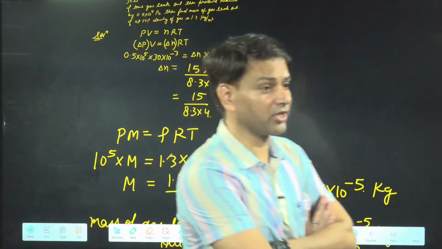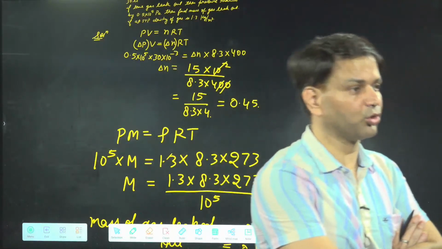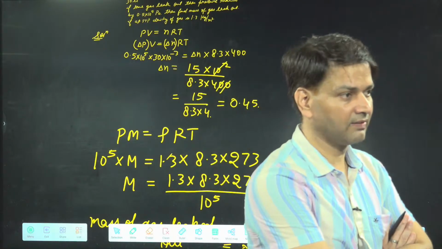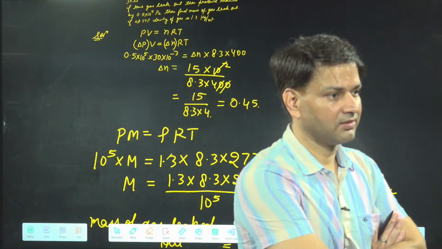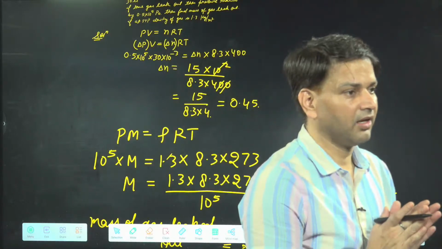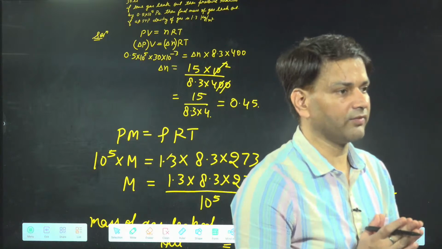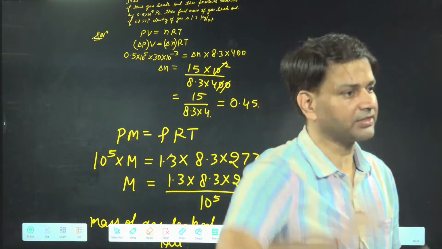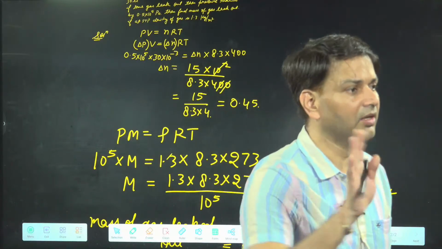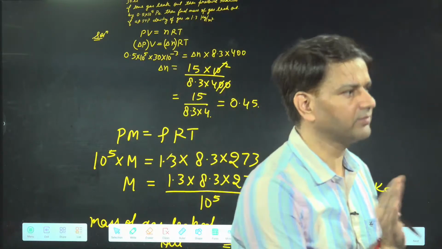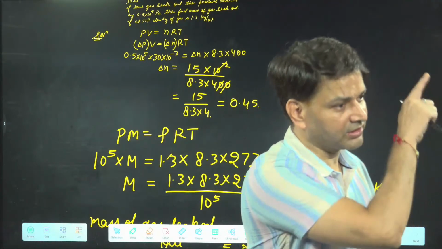Okay, Gayatri. Now I got your confusion. That P I said I'm writing, PM is equal to rho RT. What is the pressure there? Gayatri, what is the pressure I am taking there? PM is equal to rho RT, 10 to the power 5. This is not the change in pressure. Change in pressure in the above calculation I have already taken. At STP, what is the pressure? 1.01 into 10 to the power 5. That approximately I am taking 10 to the power 5. So that is not the pressure change. Pressure change already I have used.